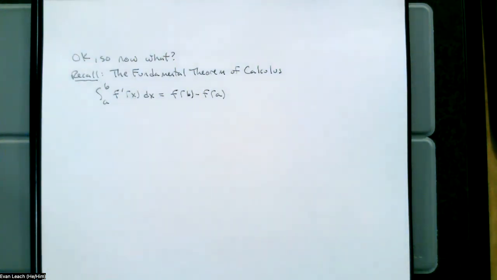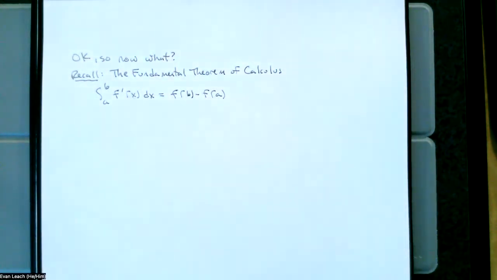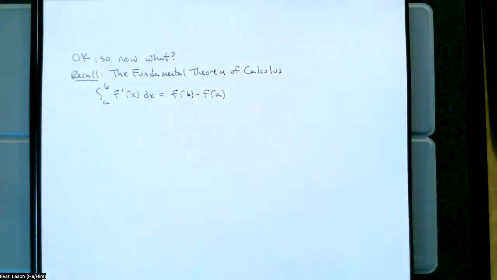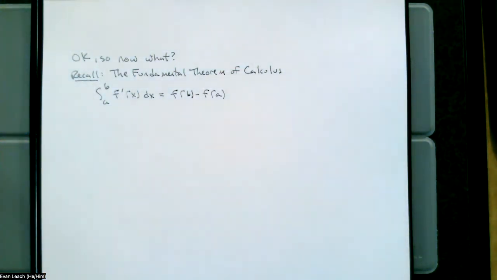Find the antiderivative, evaluate at the endpoints. And we just had an example where we were integrating and the start and the end were the same point. And then we said the vector field was a gradient of some potential function. And the gradient is built on derivatives. So we're going to upgrade our fundamental theorem of calculus to apply to line integrals.